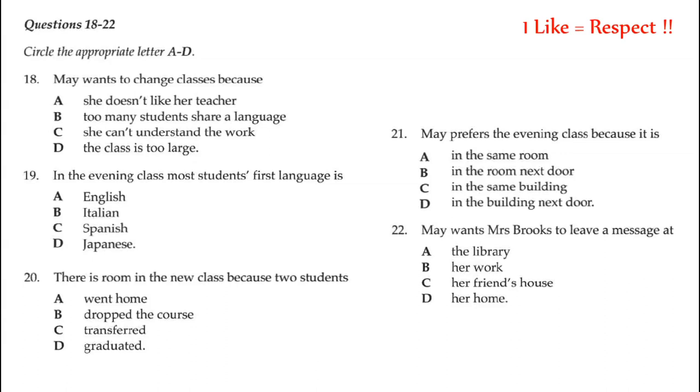Could you please see if I can join the class? I'm not sure what the class number is, but the evening class I want is in room 305 of the Trotter Building. The class I'm in now is next door to the Trotter Building, in Prince Tower, so it's very easy for me to find my way to the new class. I'm not going home until late today, so could you please leave a message for me at my friend Margaret's house. Her number is 812 7543, and she has an answering machine. I do hope you can transfer me, Mrs. Brooks. If there is any more information you need, please call me. Thank you very much. That is the end of Section 2. You will now have some time to check your answers.